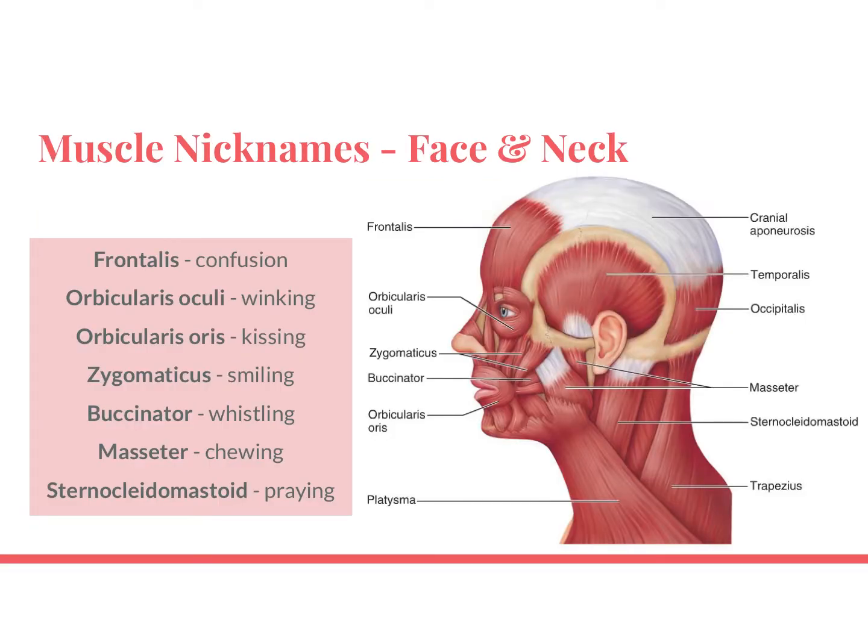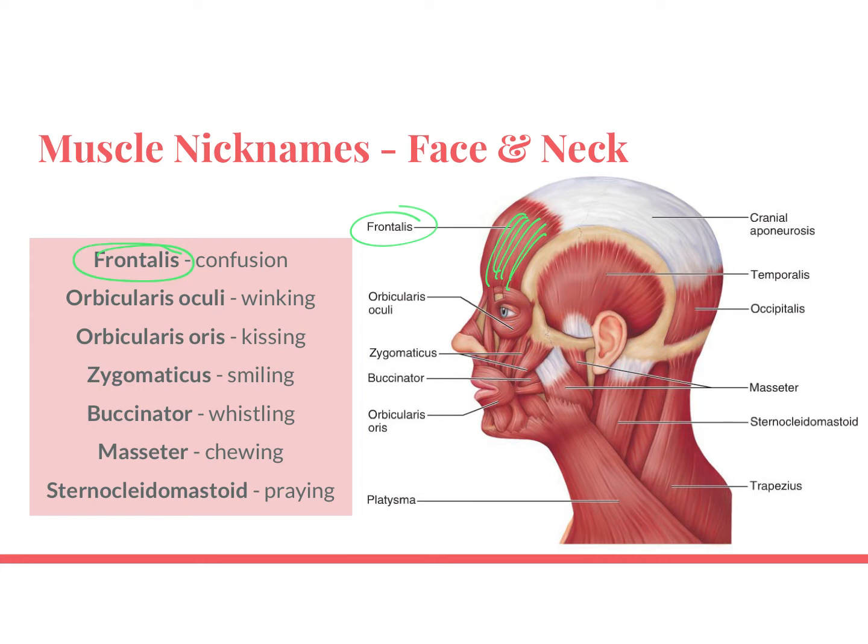All right, there are some muscles that are known as the nickname muscles, and these are muscles that actually have a nickname associated with them, and it helps you understand the function of the muscle. So we're going to start by going through the nickname muscles. We're going to start with the frontalis, which is nicknamed the confusion muscle. The frontalis you're going to find on the forehead, and the reason it's called the confusion muscle is because that's what allows you to furrow your brow, your forehead, in a look of confusion.